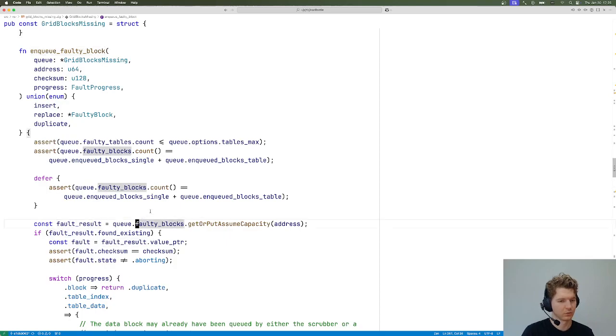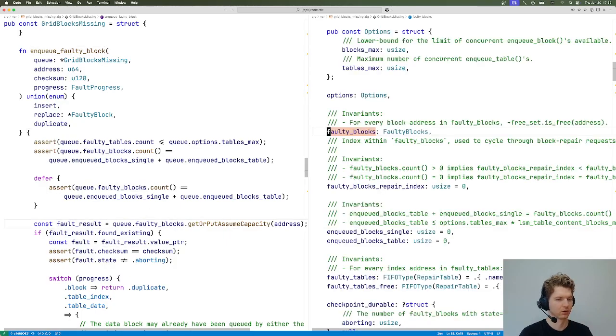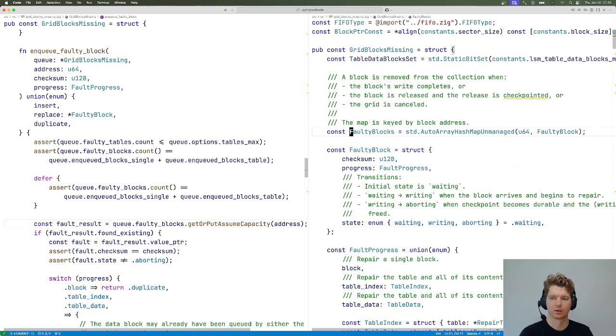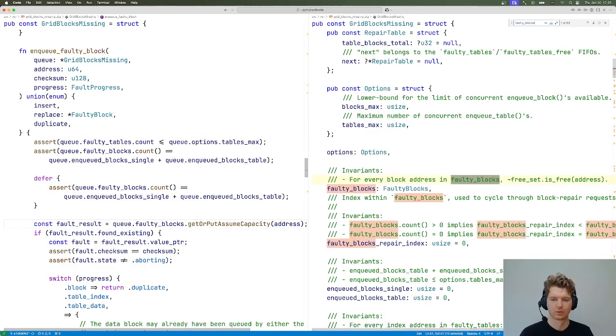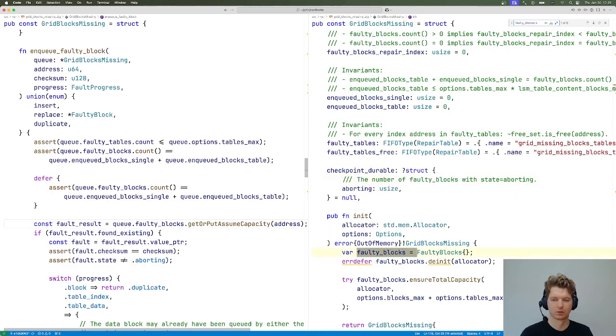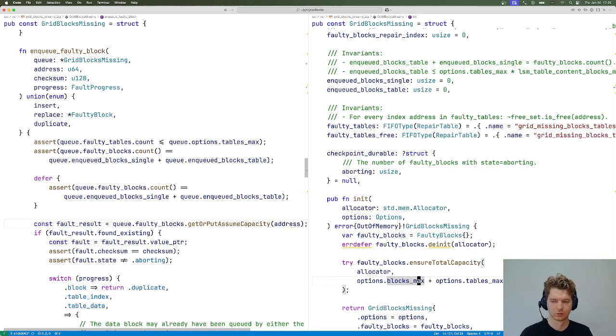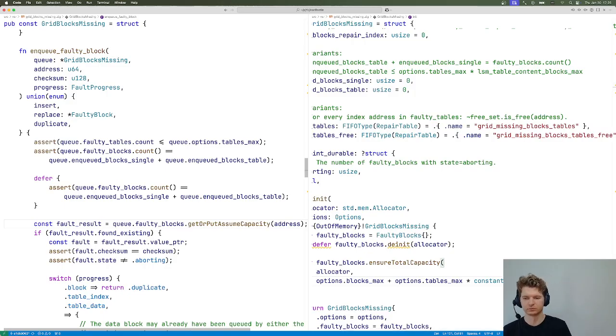And when we enqueue faulty block, I'm curious. What is the size of faulty blocks? Faulty blocks equal... Okay, so that is just kind of like how many concurrent tables we can repair.